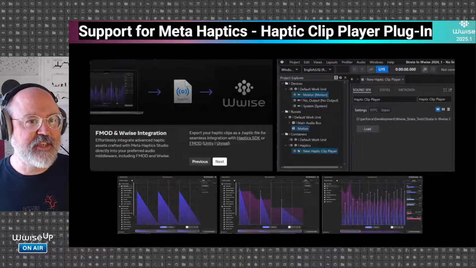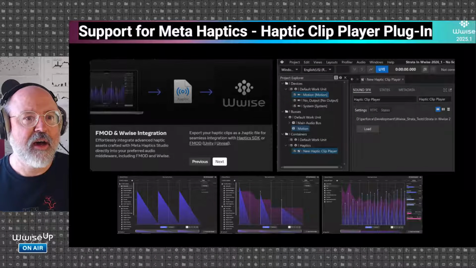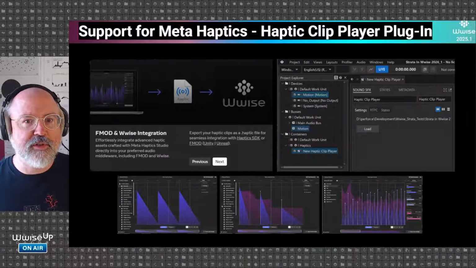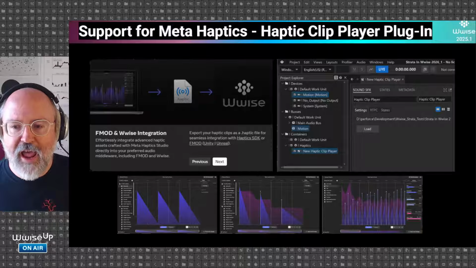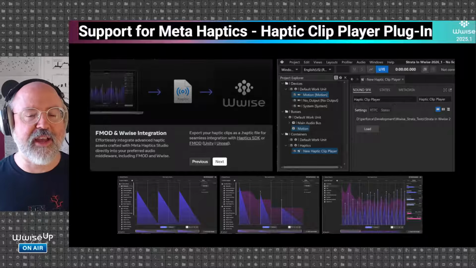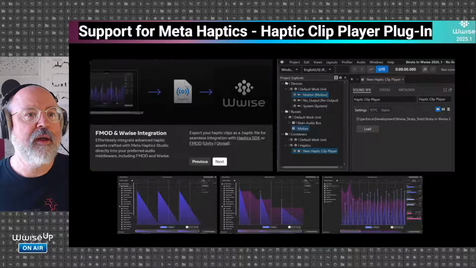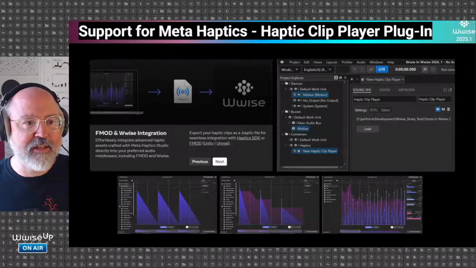And so this is a way for you to author complex or simple haptics using the tools that Meta has provided and bring those clips directly into Wwise to be used as part of your motion or haptics pipeline. Cool stuff, bringing greater accessibility and precision, as well as enabling that for Meta devices. So dig into that in the latest point release of 25.1.